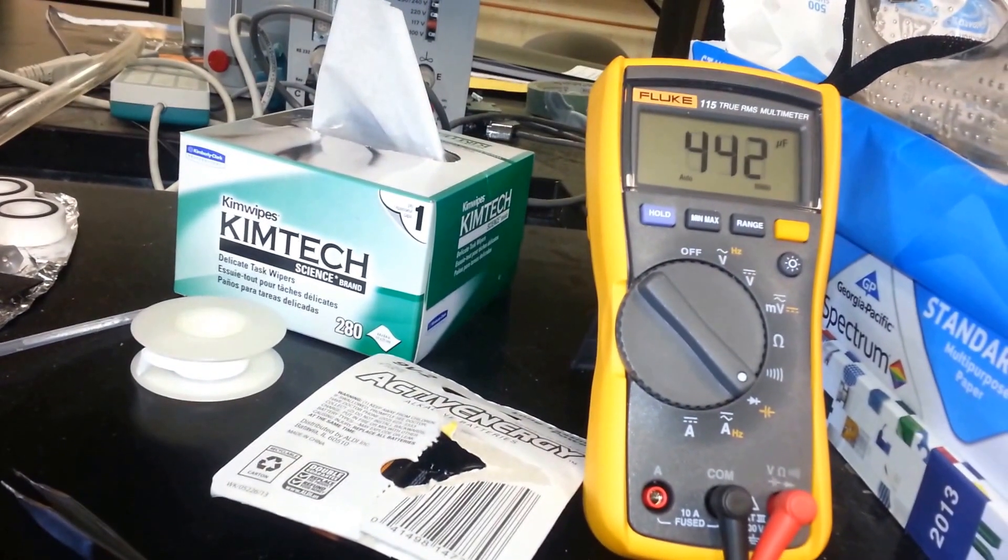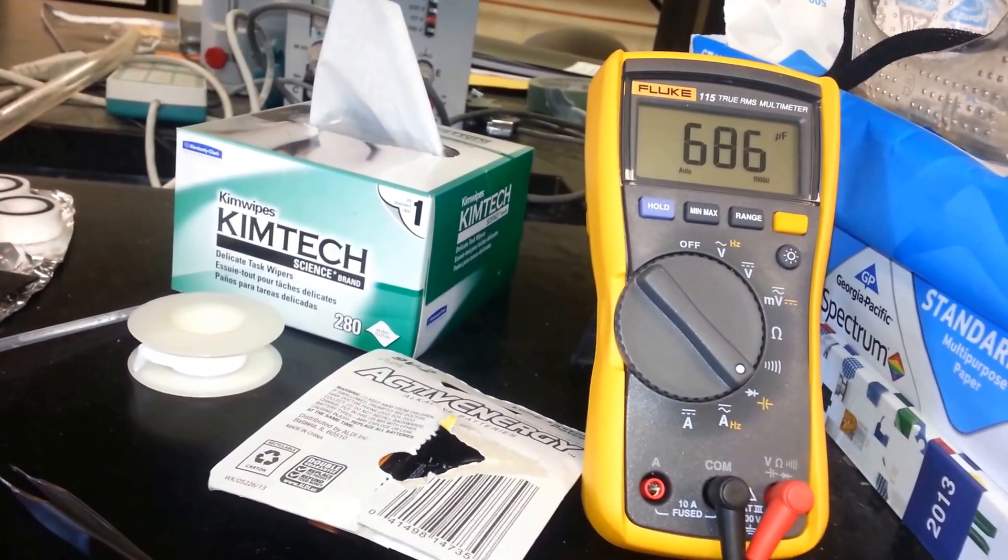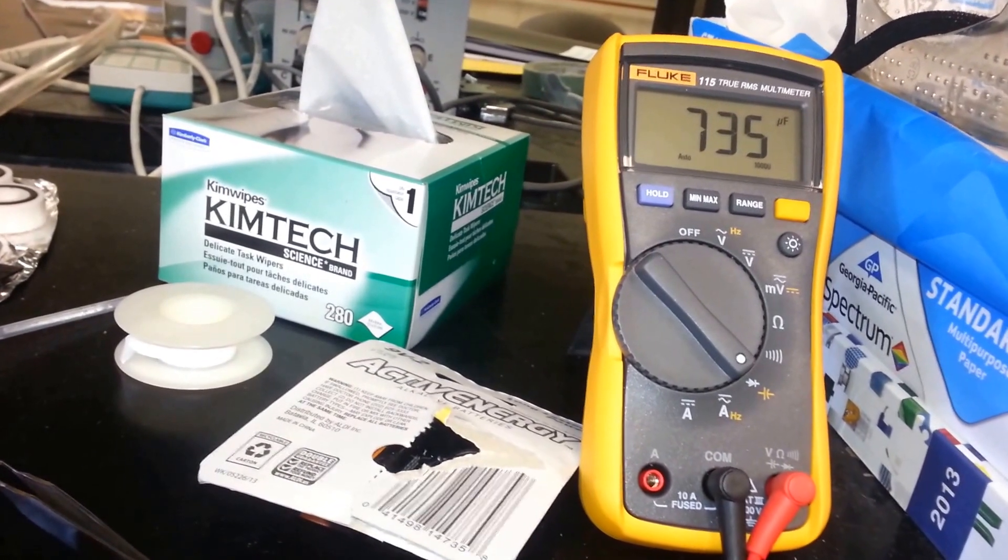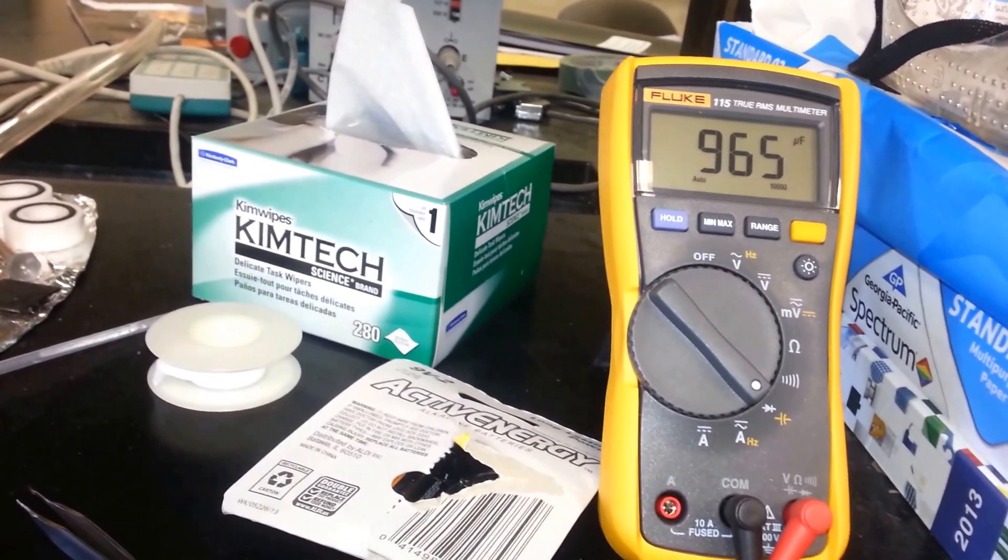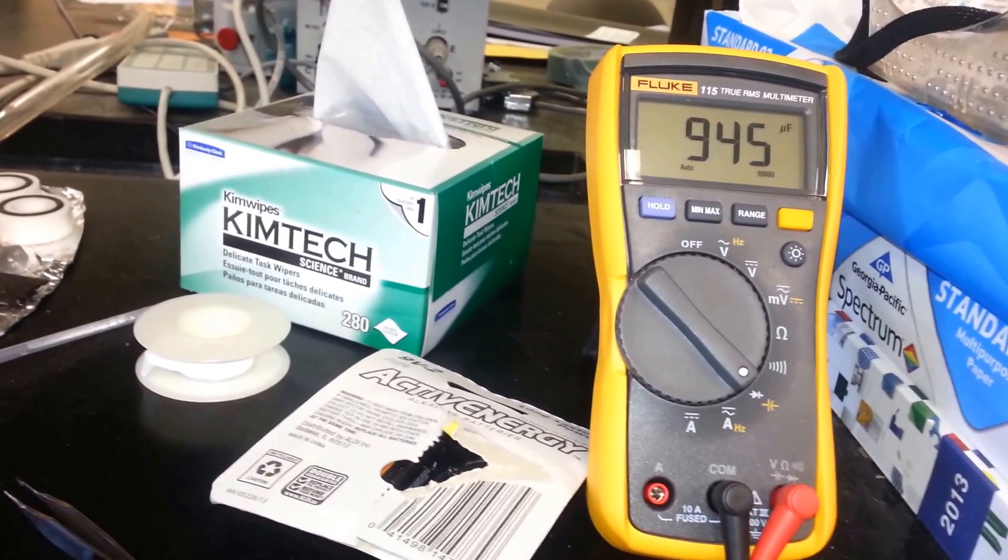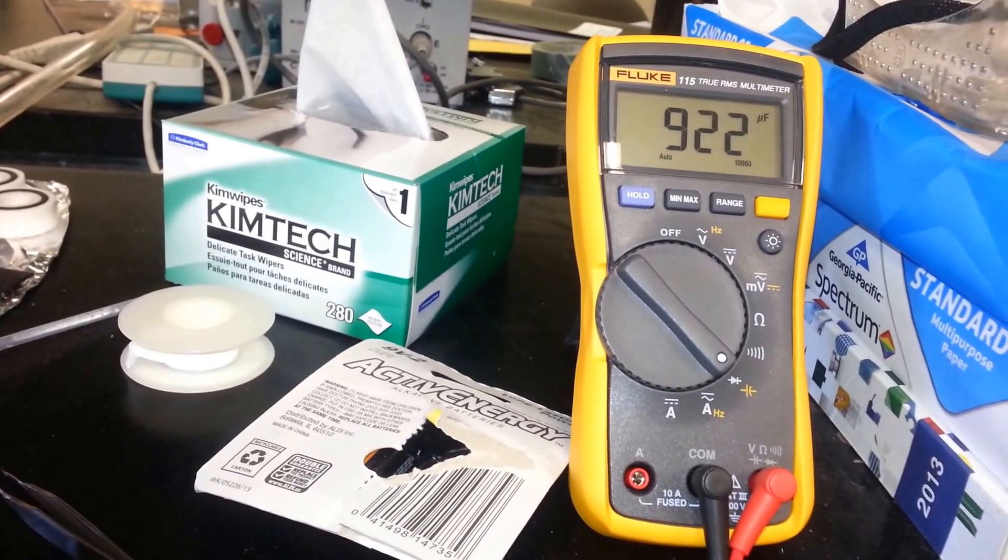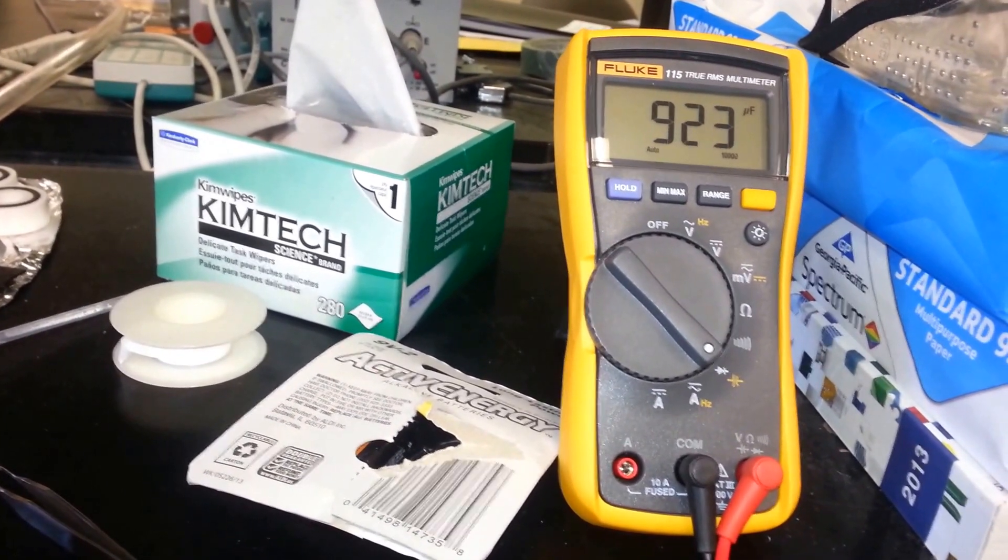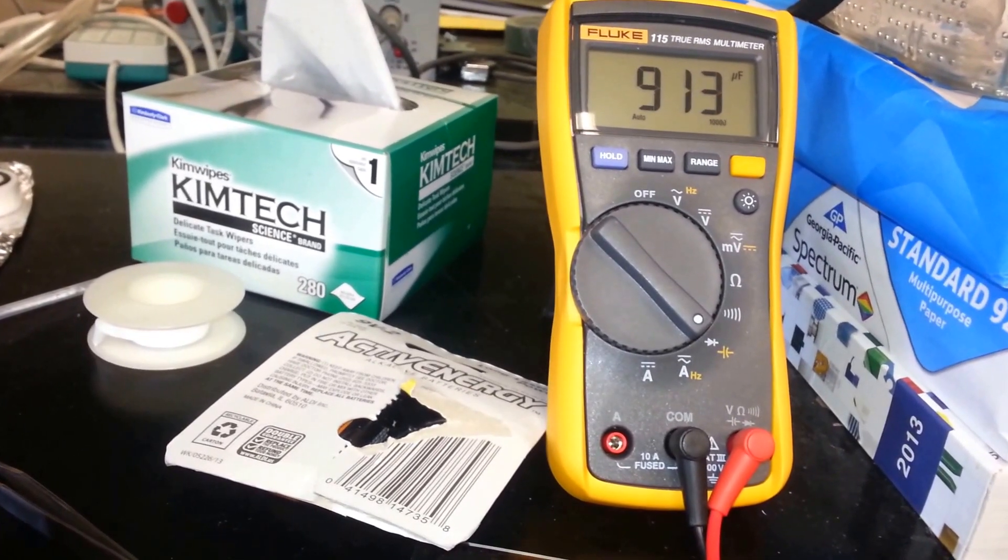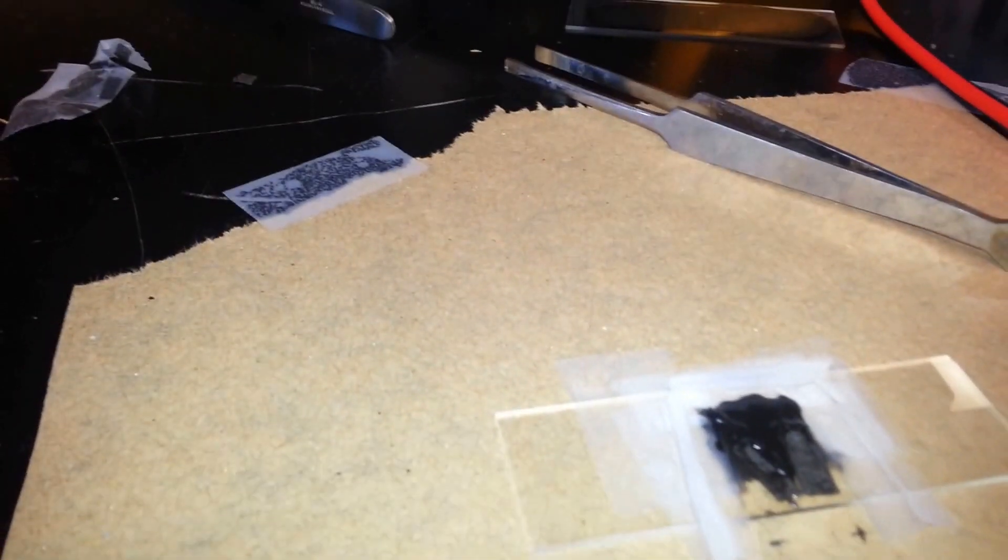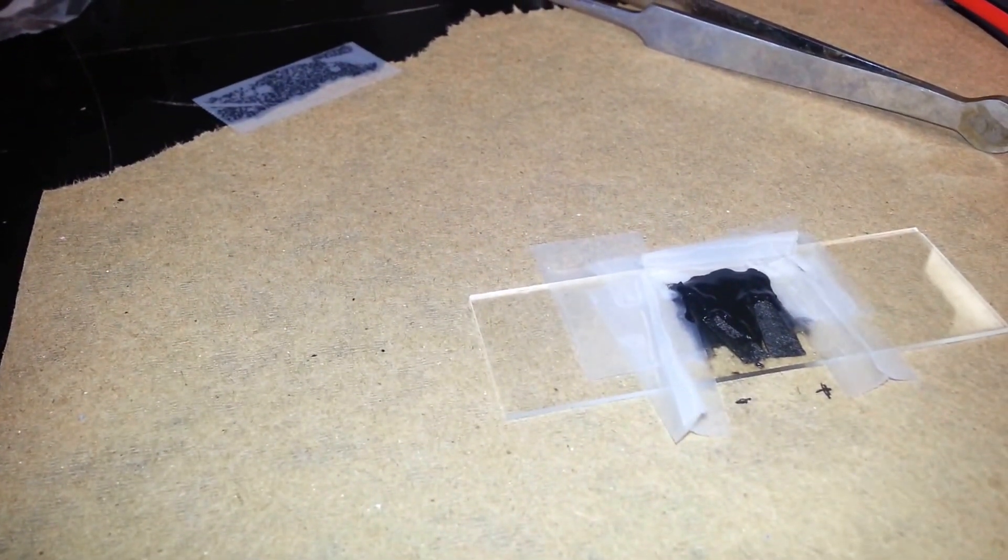We have an overload at first, but we're getting about 686, 695. Usually we're getting... I kind of messed the electrodes up, if you can see. But that's alright. They're still touching the graphene paper. And there you go. It'll go up and fluctuate up and down because of the fact that I don't have anything tied down. And the highest I've gotten is 1800 UF off of just a drop. Think about that. 1800 UF off of just a drop of this graphene.